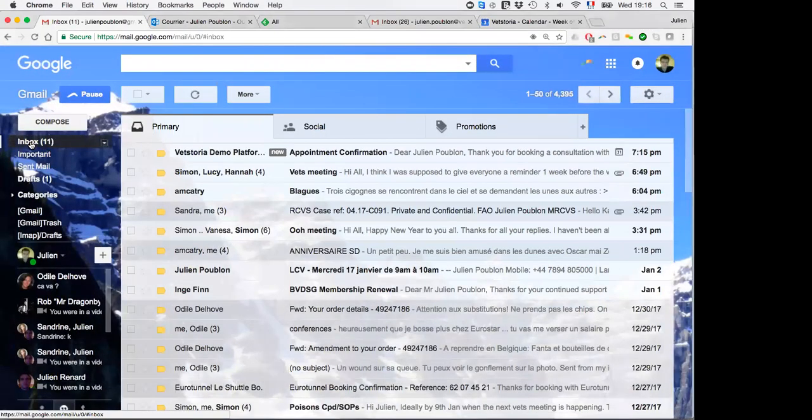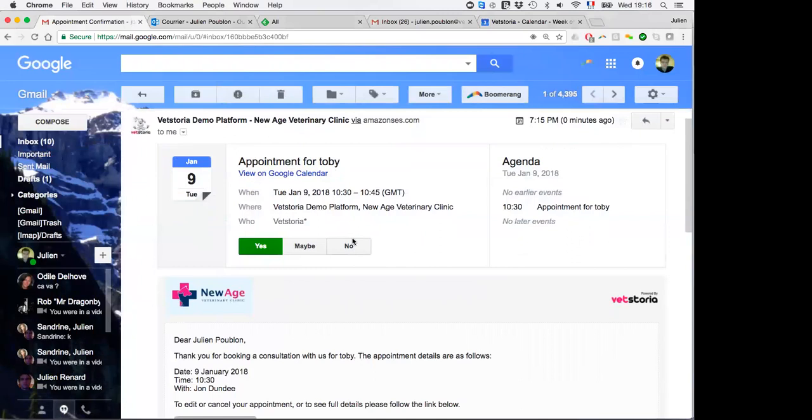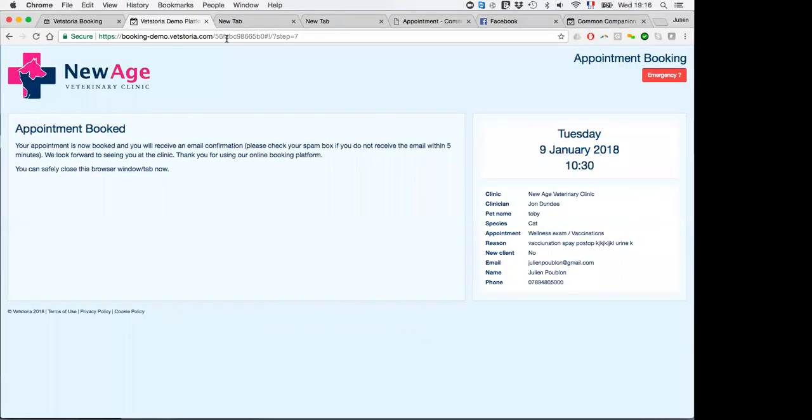Now, what I can show you is, because I've used my own data. Julian? Yep. Julian, just have a question here I'd like to share. Sure. And the question was on the very last screen where it gave reason for appointment. One of the clinics asked, would I be able to have this as a drop-down menu option since I have limited reasons for visits, i.e. consultation, hospice, or euthanasia? So in other words, avoiding having the client typing in something.